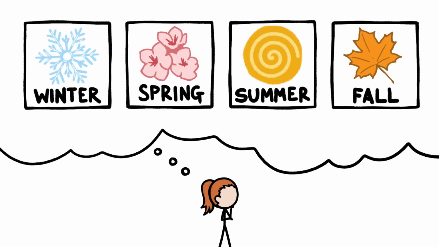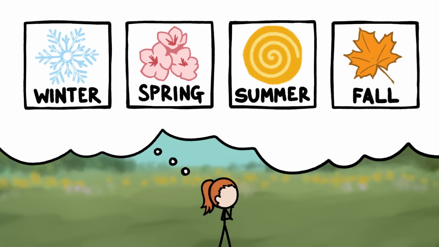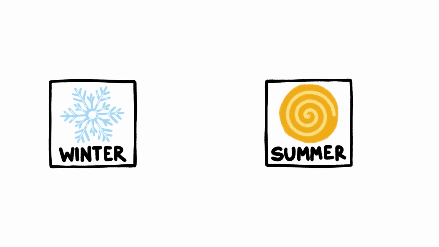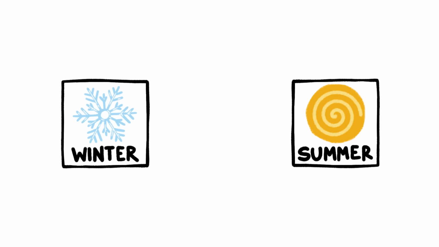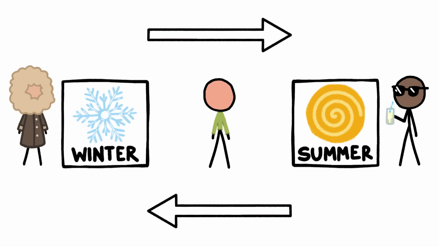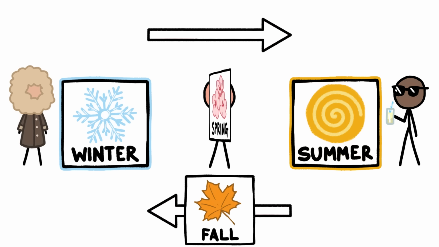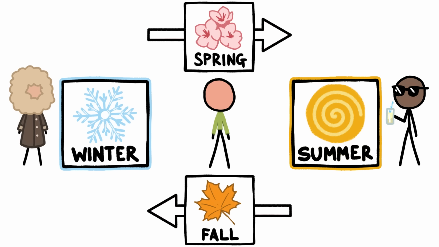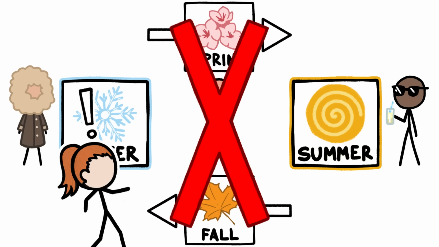When you picture the four seasons, assuming you live in a place where the four seasons are a thing, you probably think of summer and winter as opposites. After all, one is hot and one is cold. And the rest of the year is this middle ground we travel back and forth through on our way from one extreme to another. In other words, fall seems like spring in reverse. But the reality, at least based on how we technically define seasons, is totally different.